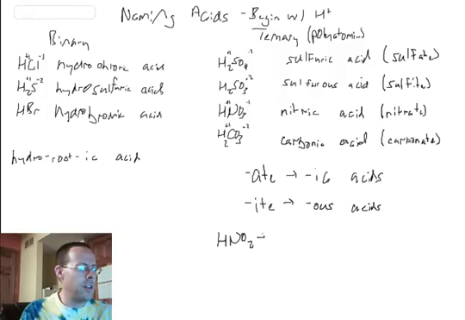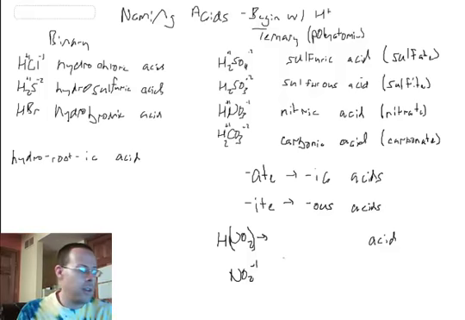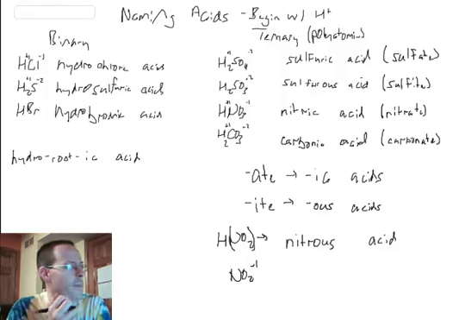If I write HNO2 and ask you to name that, well, we know it's an acid. It begins with an H, so we can put acid real quick. And it's a polyatomic ion, NO2 minus 1. If we look that up, or hopefully you have that memorized, it's nitrite. Because it's nitrite, we change it from nitrite to nitrous. That's simply nitrous acid.